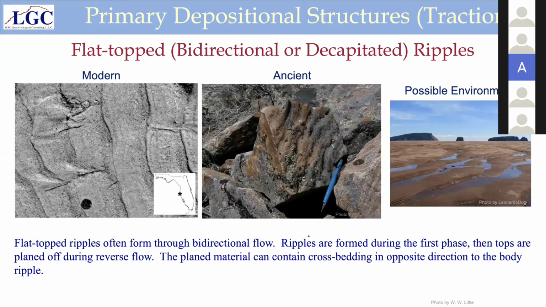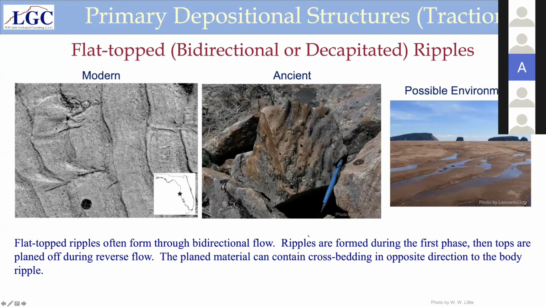There could be, see, somebody else is drawing on there for me. Can you guys see that cursor okay? Hope you can. But see how flat the top of that ripple is and the top of this one is? And so the flow will come in one way, produce the ripple, and then it goes back the other way. It takes the sediment off here, and it will form a second little ripple on the downslope side of the previous. And so sometimes you can actually see two directions of transport, two directions of dip within the ripple marks.